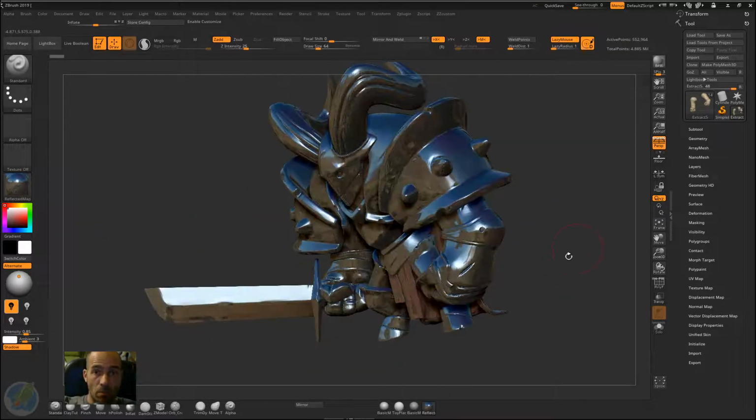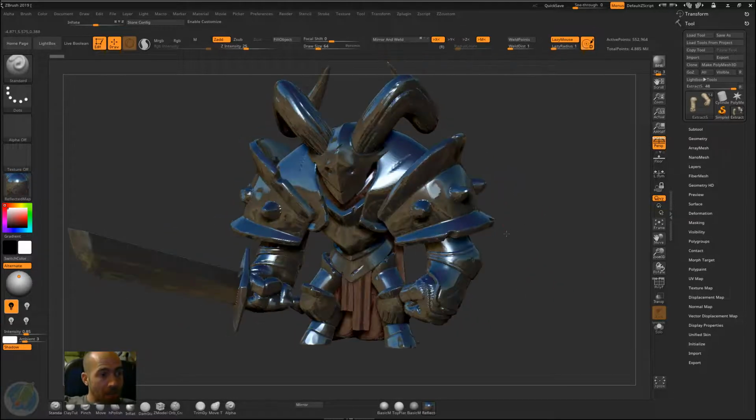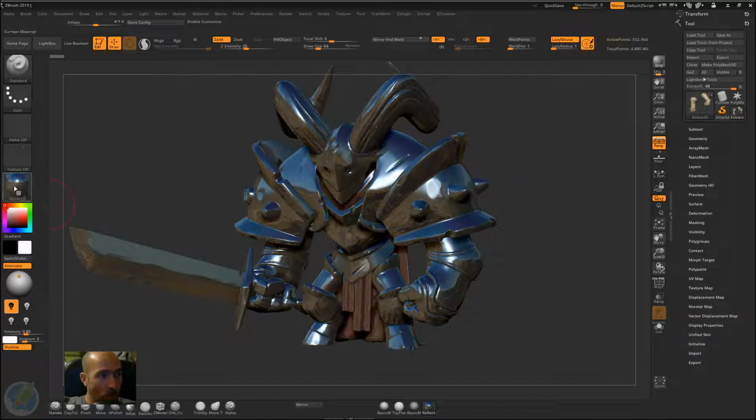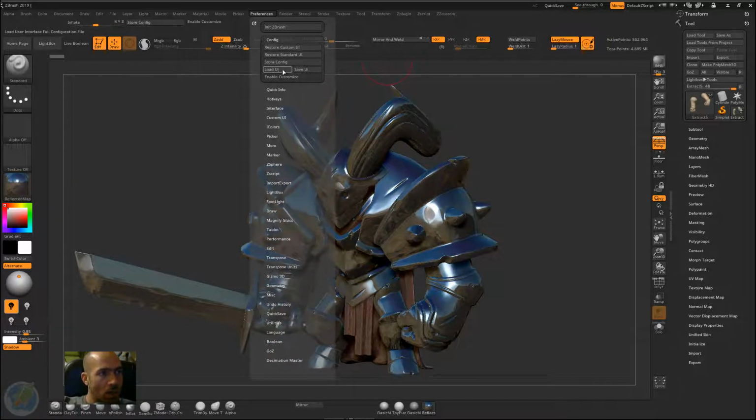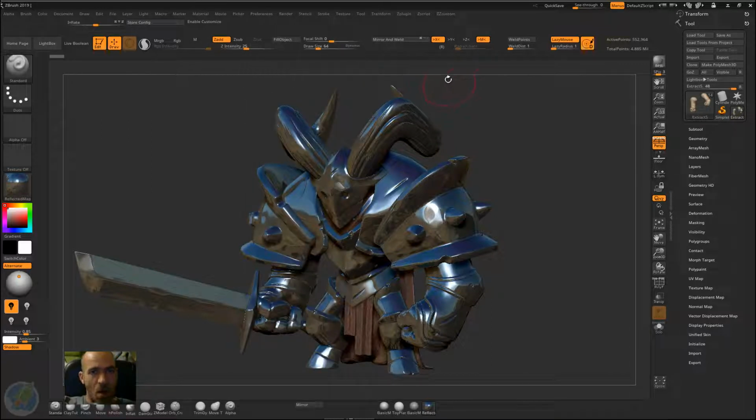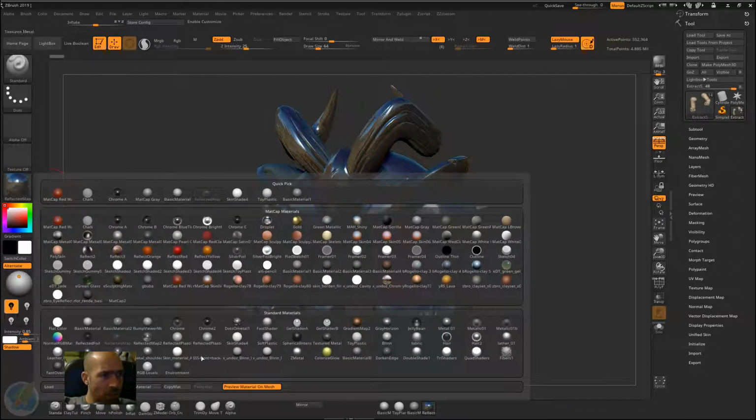Obviously, yeah. So what I want to show you is the material window. Let's go to materials here in this area on the left. Even if you haven't watched the videos in the beginning, you could go to preferences, config, load UI, and load the custom UI I have put in the resources folder. Sometimes pronunciation is a little bit difficult for me. So here we go. And we get all these materials here.